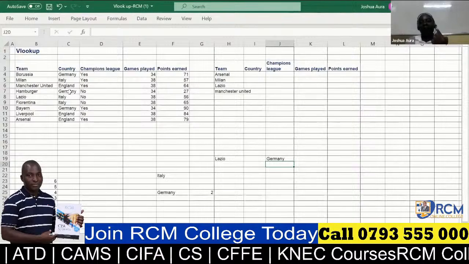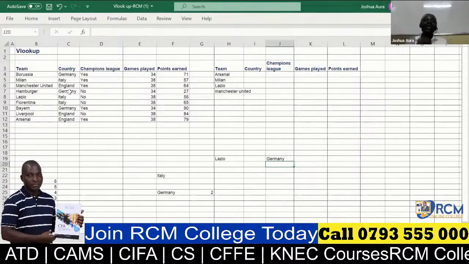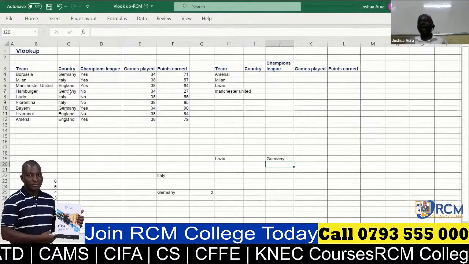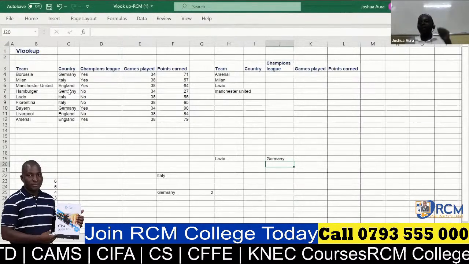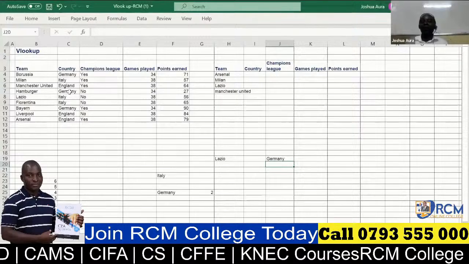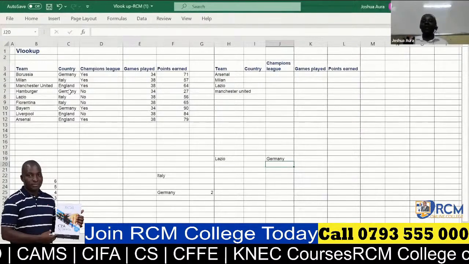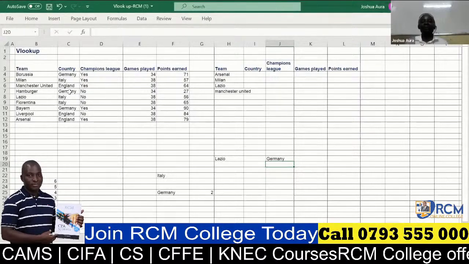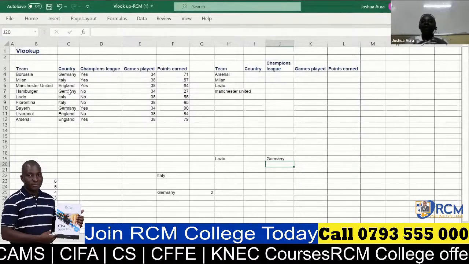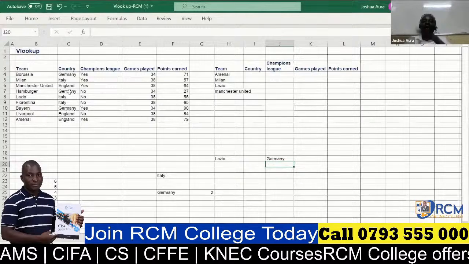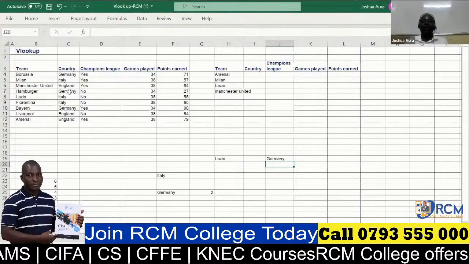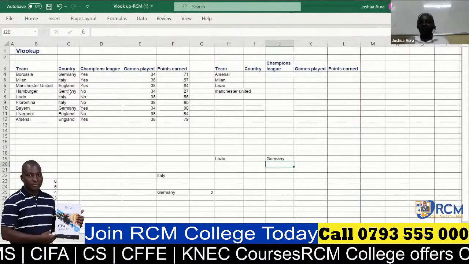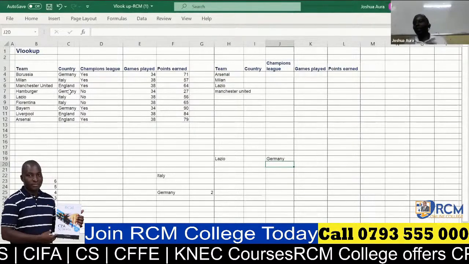Could I kindly give you a minute to try this indexing thing on your screen? Could you kindly try this indexing thing? Index is a very, very important thing. You go to a trial balance. Somebody would be interested in knowing the item which is in a particular row from a trial balance. Even for my sampling purposes, I may want in this case randomly to select an item as an auditor which is in a particular row randomly. So I want to test, for example, item number 7. So I pick it using index.